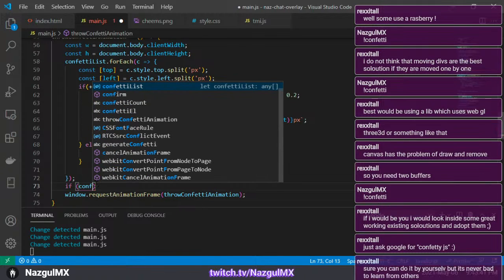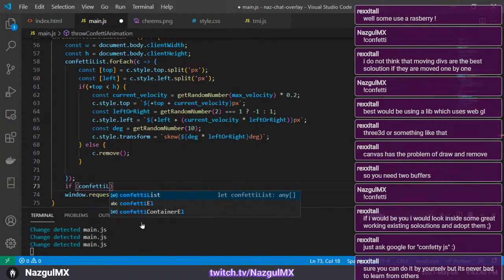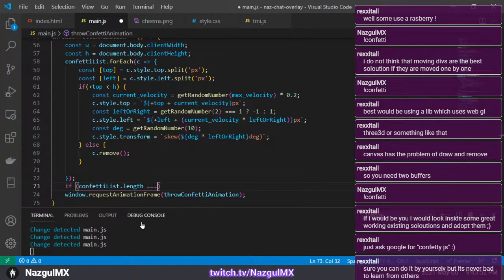What I was thinking is that confetti list dot length equals 0.